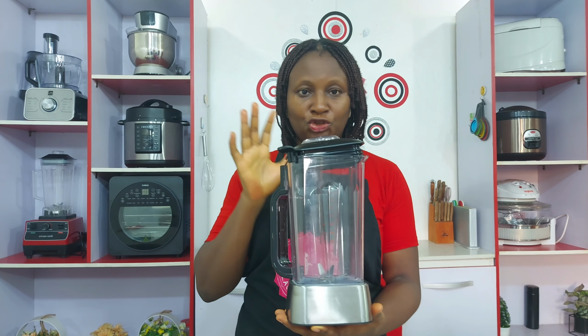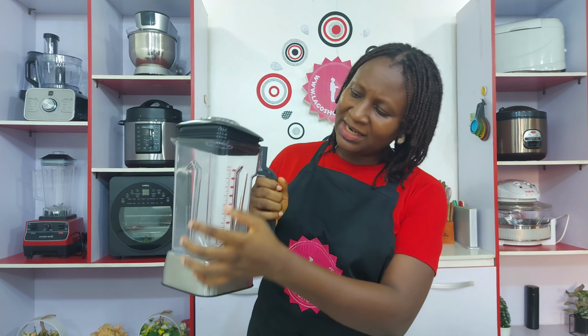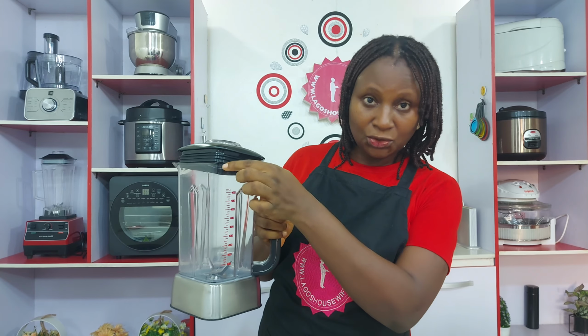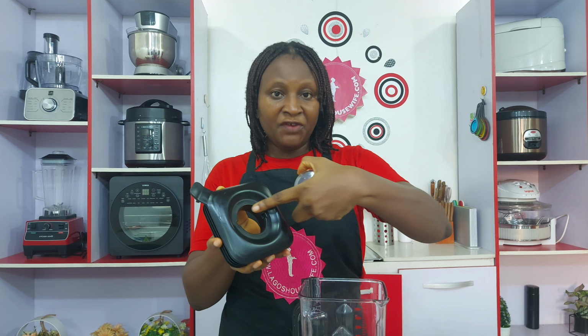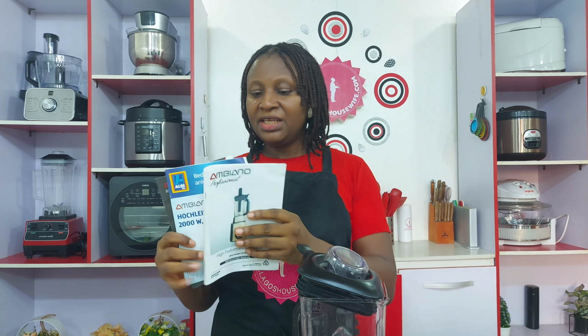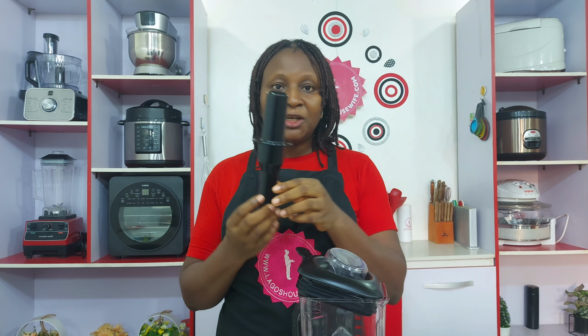So the accessories, it comes with this 2 liters jug. 2 liters. Actually, it's bigger than 2 liters, but they said the maximum you should put things is 2 liters. So it still has about a little bit extra. And then it comes with the lid. And this is the measuring cup that comes with it, also giving you access to pour things when blending. As I told you, it comes with the recipe book and manual, which is translated to English for me. And the plunger. So these are the accessories it comes with.